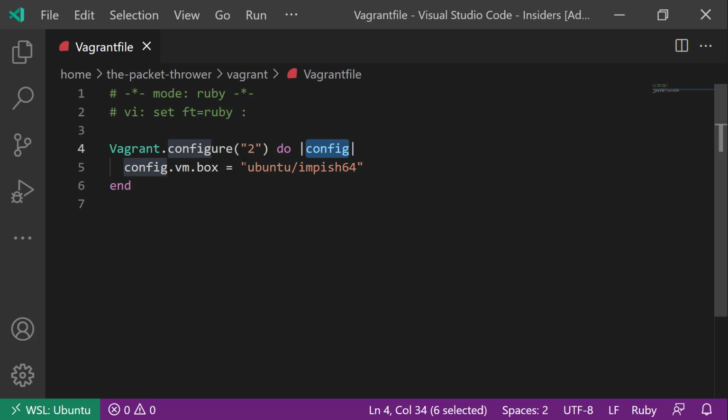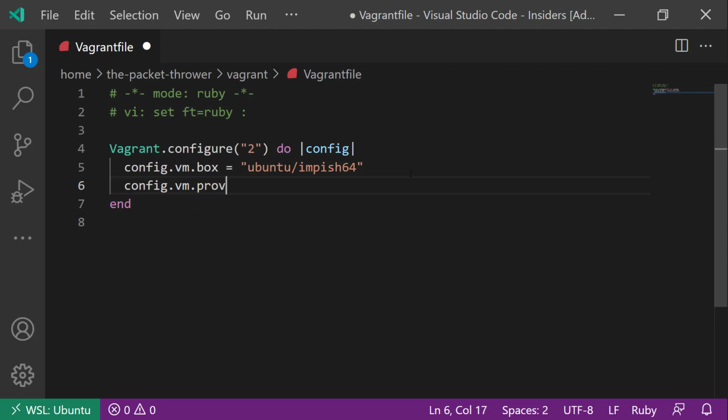So we see how up top we have config. And then anything we want to do to reference the Vagrant would be config there. And as we define other parameters, this will change as we go. So I mentioned before that I have the VMware Workstation plugin as my default, and I want to run this as VirtualBox. So I have to do some extra configuration that you might not need to do, but I need to tell it to explicitly use VirtualBox. And I do that by saying config.vm.provider, and then I just say virtualbox.